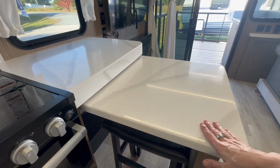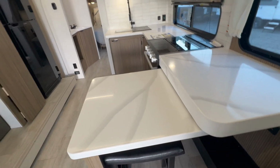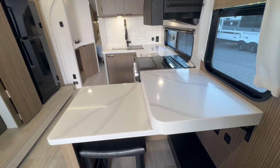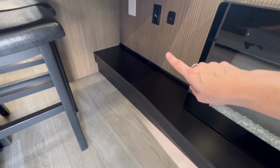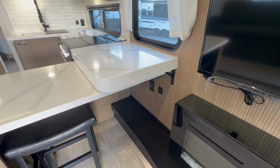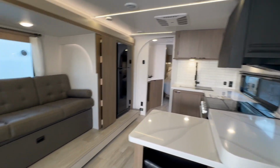But you've got a bar here, which you can use with a stool on that side and a stool on this side, pull it out. If you needed to work from your camper, you could put a printer here, work on your computer here. I mean, such versatile space here in this kitchen bar area. You can do just about anything. And then look here, this piece underneath, not only do we have lights underneath, but that's stable enough for a printer. So obviously you'd want to make sure that you bolt it down or tie it down while you're transporting, but you could run an entire company from this camper in style.